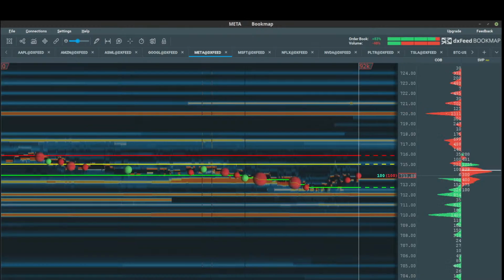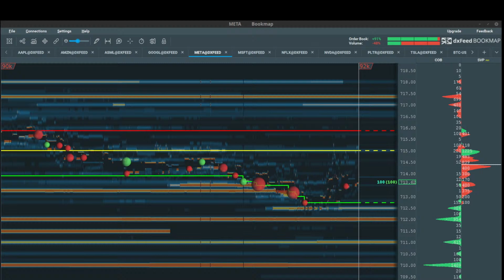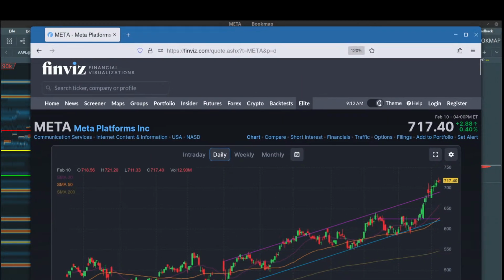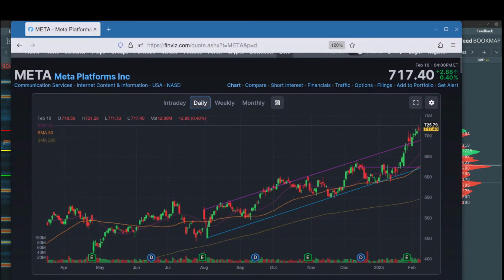Let's move on to Meta. Meta really defying gravity. It's been impressive how much this thing has run. Last week, its pattern looked a little bit more like a rising wedge that could break down, or at least a channel that was towards the top of that channel. But we can see, and I'll just bring this on screen really quick, just a quick and dirty chart from FinViz. You could see that pop above that channel, and it's just been building on that after earnings. So that is a pretty bullish look.